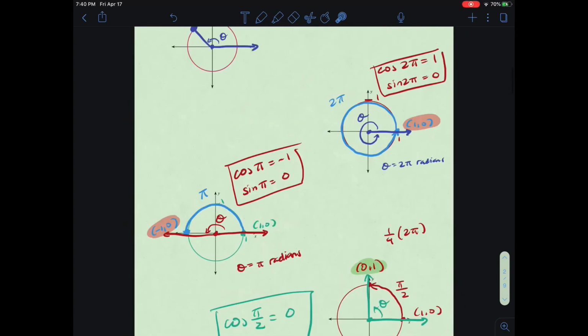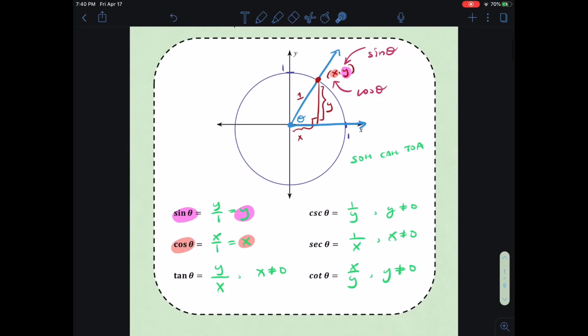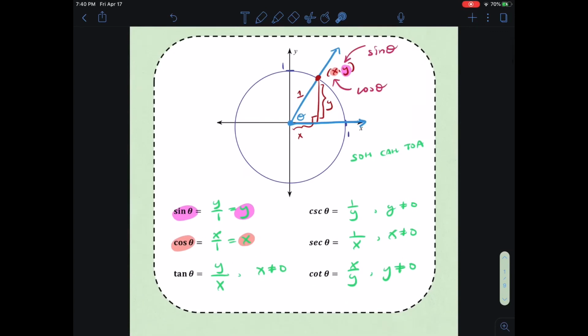And so the big idea in this first video is that the unit circle is a circle of radius 1. And you can use a unit circle to find the trig functions of different angles, where you look at the x coordinate, and that's going to correspond to cosine of the angle, and the y coordinate will correspond to sine of the angle. If you ever forget which one comes first, you can always recreate it yourself, right, by just using the basic definition of the 6 trig ratios.